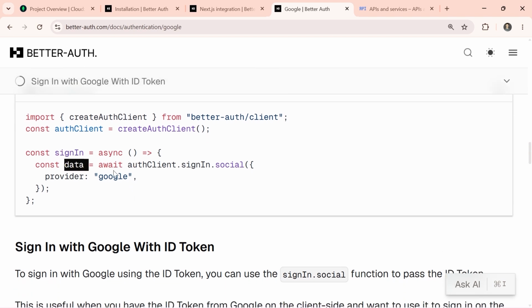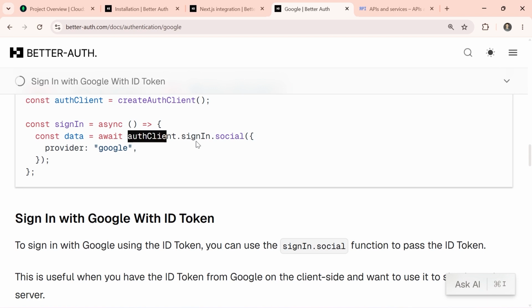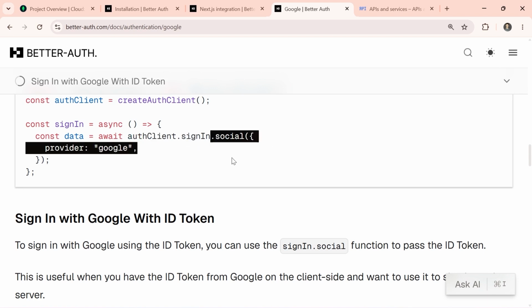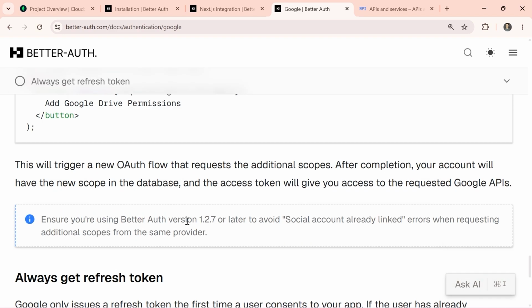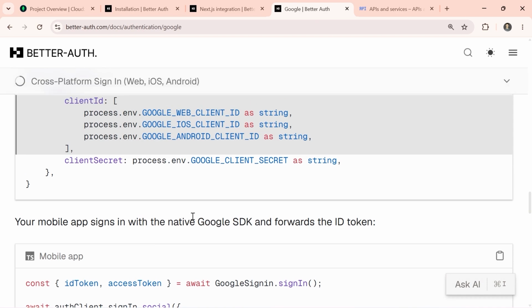We're gonna say const data equals await authClient. This authClient equals createAuthClient, which comes from Better Auth client. So we're gonna say authClient.signIn.social, and the provider is gonna be Google. And actually, that's it. This is all we're gonna need from here.